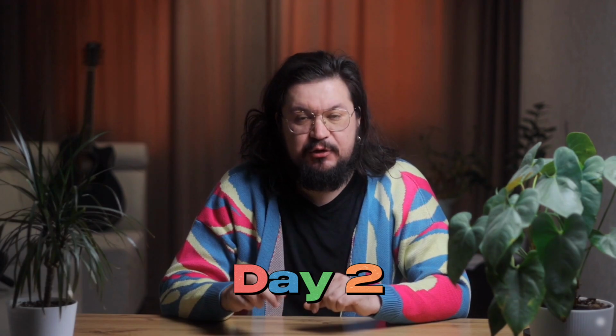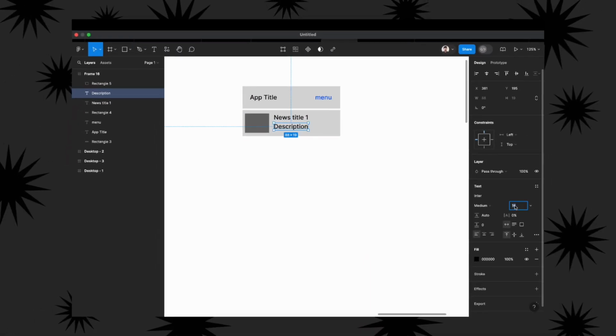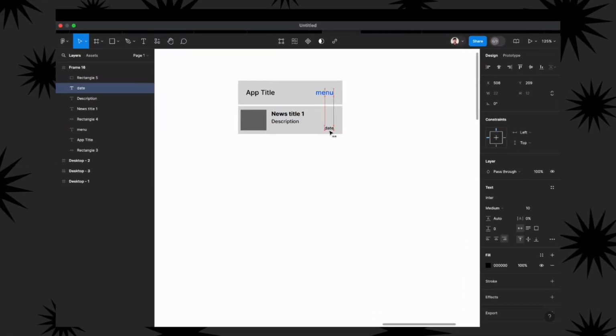What are low-fidelity wireframes and why are they crucial for speed in information architecture? On day 2, we create low-fidelity wireframes. Speed is key here. Don't worry about text, just draw gray blocks and label them. This stage is great for mastering Figma, the main design tool today.